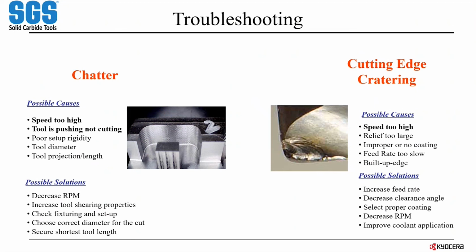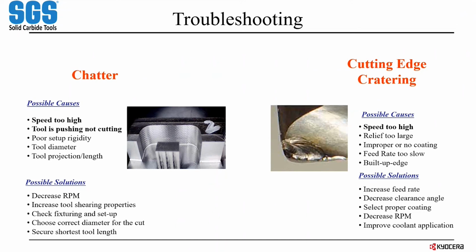Chatter. Ultimately, this is generally a tool path thing. So either your speed is too high, the tool is pushing, it's not cutting. So you may have the wrong engagement angle for what you're trying to do. Your tool may not be well suited for it. You may have a tool that's really robust, but has a kind of a rolled or honed edge, and you're trying to take a light cut. So it's not getting underneath that material and really removing it.